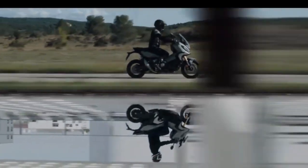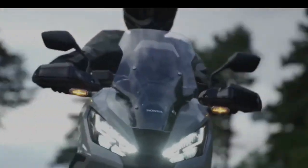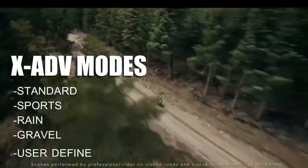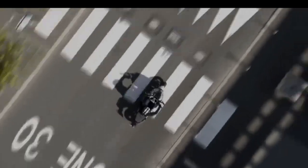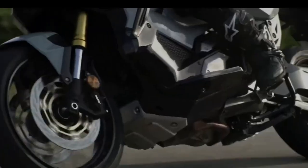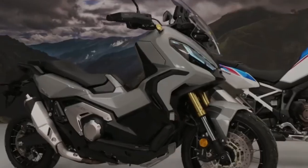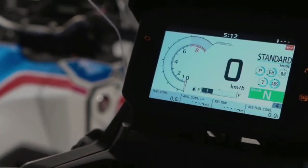The first of two popular X models, with a major update for 2021. This unique crossover machine now has four riding modes with different parameters, plus a user programmable mode. The performance is sportier with three kilowatts more power, shorter ratios for the first three gears, and a three kilogram weight reduction.